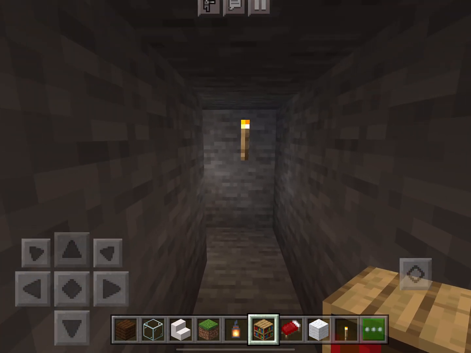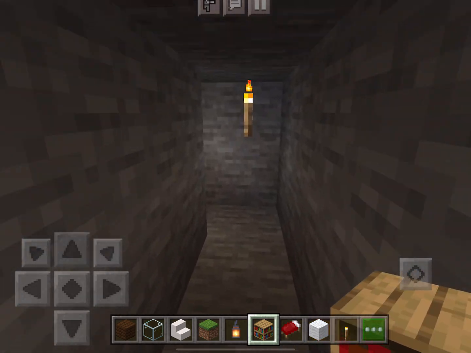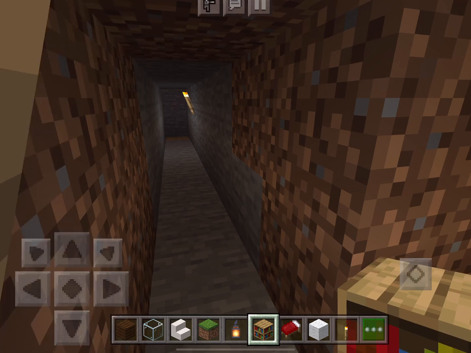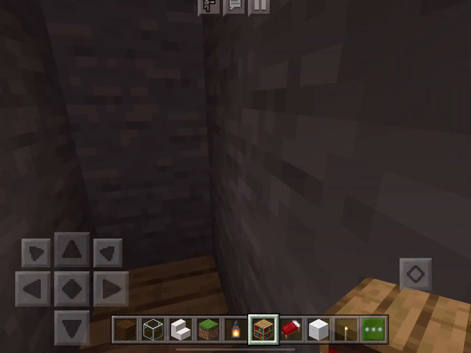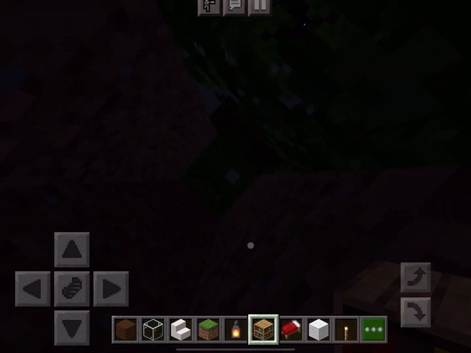So now to get out, you just walk really fast the other opposite way. Just follow the torches. When you get to a dead end, that's because you can go up now. So let's go up, up, all the way up.